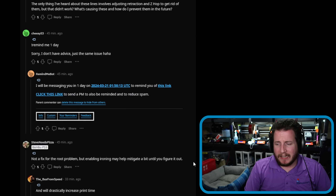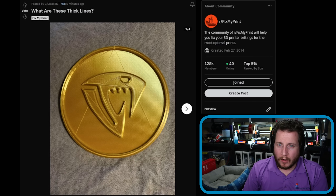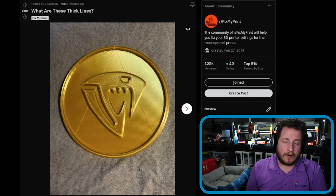More Z-Hop is often the answer if you're still dragging. You might be over-extruding, but often a slight over-extrusion is actually great for silk filament — it tends to give a really nice shiny top surface. I have no idea exactly why, but I just slightly over-extrude the silks and they come out looking much better. Unfortunately, enabling ironing is likely not going to solve the scarring problem and will actually exacerbate it. Try to avoid ironing when working with silk filament — silk doesn't like staying very hot for very long. Ironing is done very slowly and will turn the surface completely matte rather than shiny. The surface finish here is actually pretty good; we just have to deal with that scarring. So, more Z-Hop.